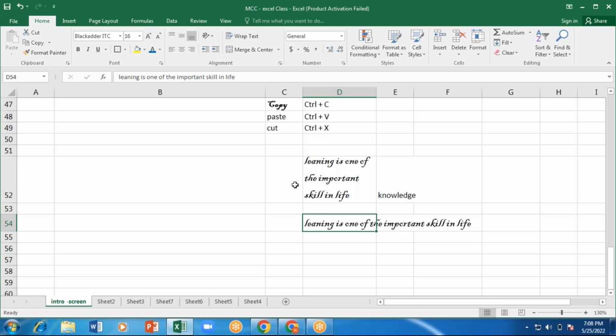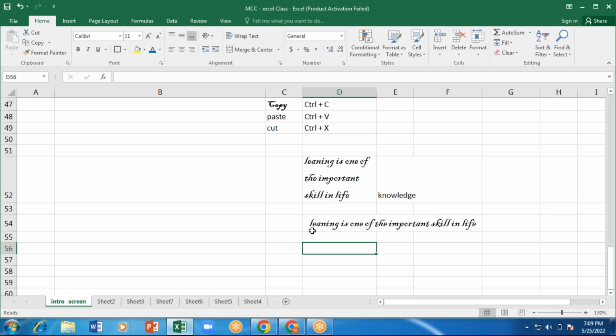Now, since this is extending in all the lines, what I want to do is make all these three cells, D, E, F, become one single cell. I want to make this into one single cell. So hold the shift key, select as much as you want, and then click on merge and center. So this is becoming one single cell.